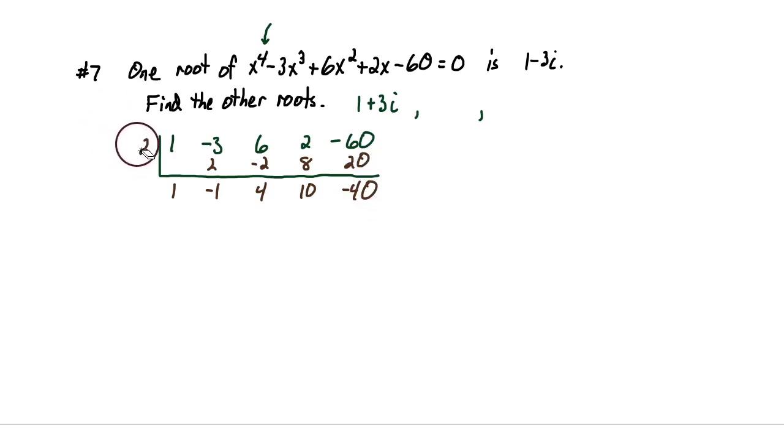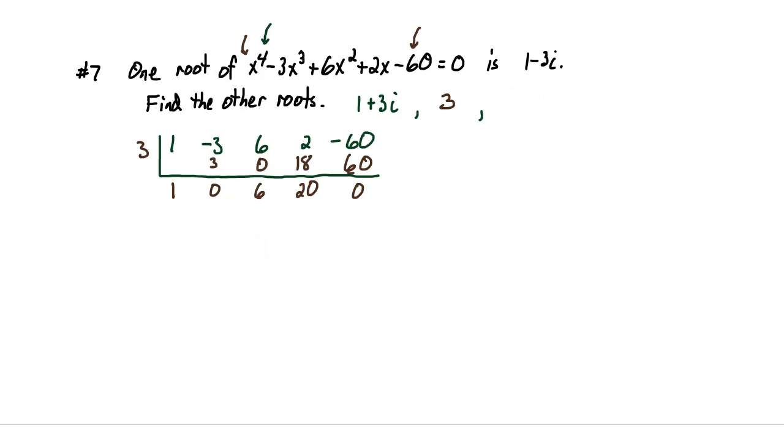Let's try to divide in a larger number than 2. I'm going to try 3. And 3 is a possible number to try because remember the technique about looking at factors of the constant and dividing by factors of the leading coefficient? 3 is a factor of the 60, so it's worth trying. And we get a remainder of 0. So the real number 3 is one of the roots. Let's add it to our list. We have one more root to find, and it's going to be a real number.